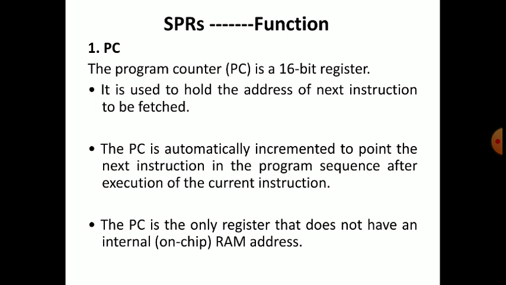It is used to hold the address of the next instruction to be fetched. You may underline that line exactly, because it holds the address of the next instruction to be fetched. The PC is automatically incremented to point to the next instruction in the program sequence after execution of the current instruction. Nobody is going to tell the PC to go to that place or bring the address of the next instruction; it does so automatically. That is its function. It is designed for that purpose.